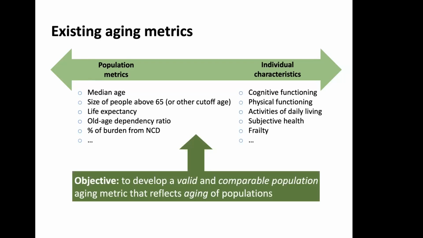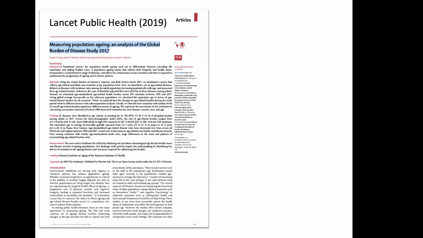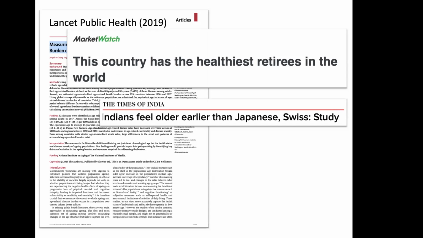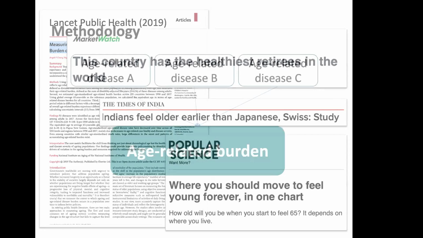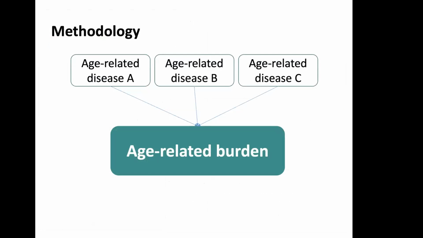And so one way that we thought about doing it is using the Global Burden of Disease data that IHME produces. Some of you may be familiar with that, and I'll talk a bit more about it. This paper was published in 2019, and we received lots of interest from popular media. I think people are just interested in these kinds of rankings of countries, even though I don't think that's the main purpose of these papers, but people are interested in comparing which country is doing better or worse. And I'll briefly mention the methodology here, just so you know how we did it, but again, I will not go through the details.